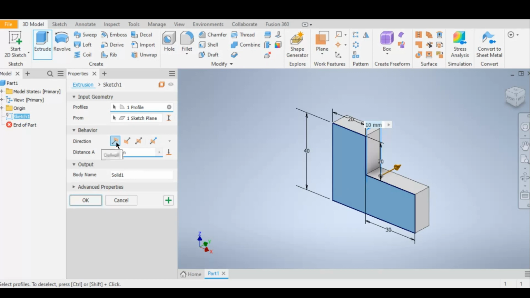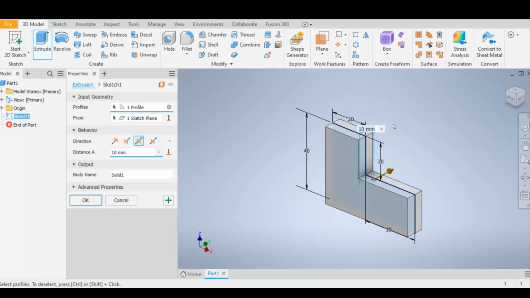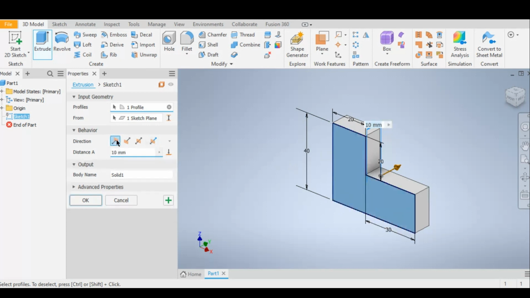So as you can see, our default extrude direction is set to this way. If you want to extrude in the other direction, you can do that as well. And you can do a symmetrical extrude, which will then be 5 millimeters to the one side and 5 millimeters to the other side if this distance stays at 10. And even if you want to do an asymmetric extrude, then you can add an option for your distance A and your distance B if you want to extrude to something like this. But let's just keep to our default extrude today.